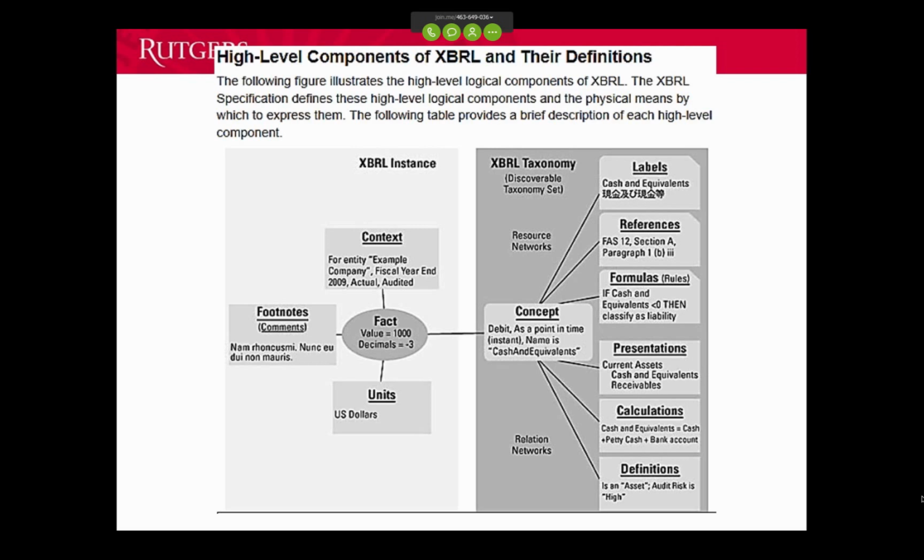So like you said, Jim, there's a label link base which gives different ways of representing the same concept. So it might be a different language. All right, and there are other link bases too, like the reference link base and the calculation link base. Okay, there's calculation right there. Okay, let's skip all this. So this is for your information, like a glossary for you guys to remember what these words mean. So the different link bases give even more information to XBRL concepts, the tags that surround the facts, right?